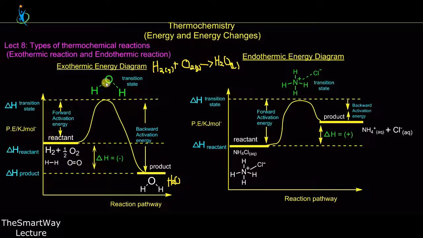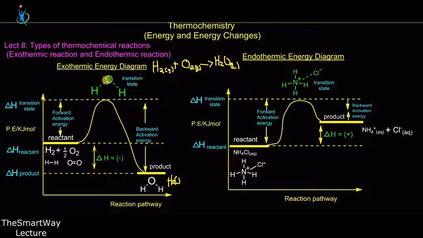Now, once again, in an exothermic reaction, the activation energy that was supplied to the reactant to break down the bonds is smaller than the energy that is released during the actual formation of the product. Because, as I said, when energy goes into the reactant, it is used to overcome the bonds and goes into the individual atoms. These atoms rise in energy level. These atoms are free atoms now, separate atoms.